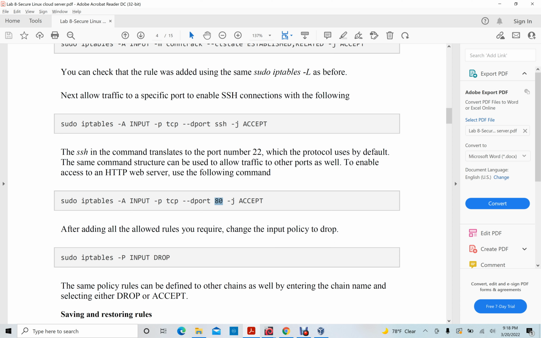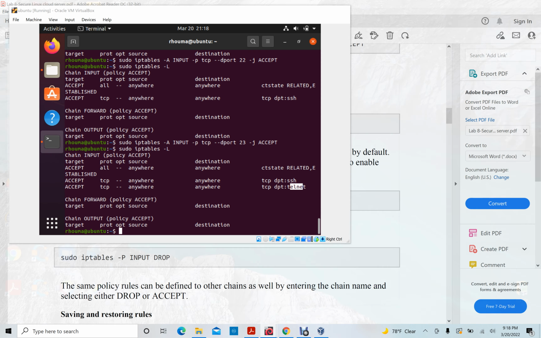For HTTPS, he will call you on destination port 443, etc. I can add this also.